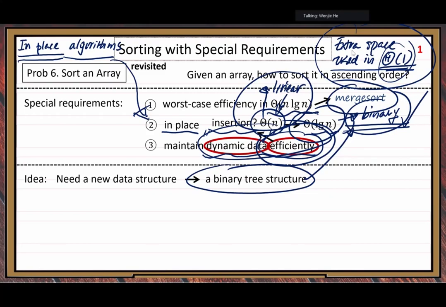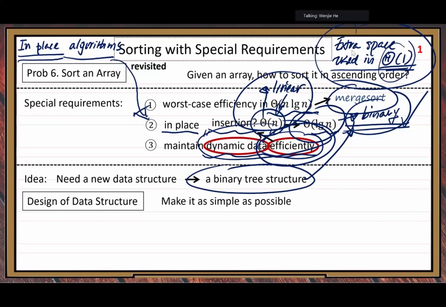So a binary tree structure is needed in this data structure. All right. Design. But we do not want to create a very complicated data structure.